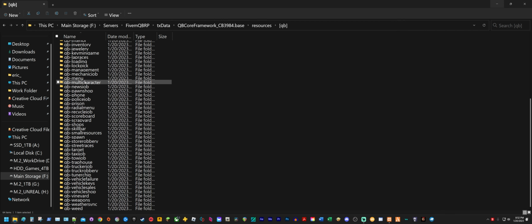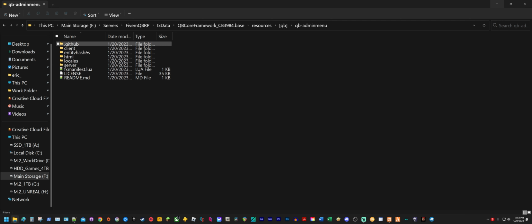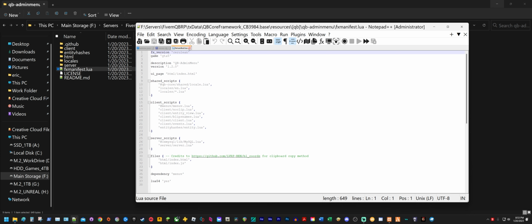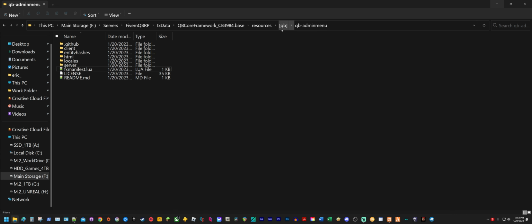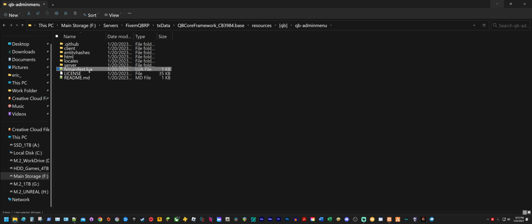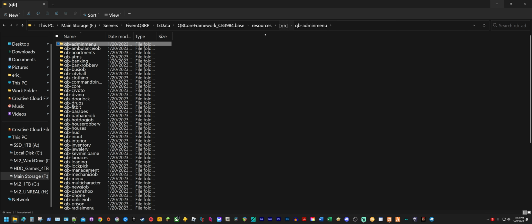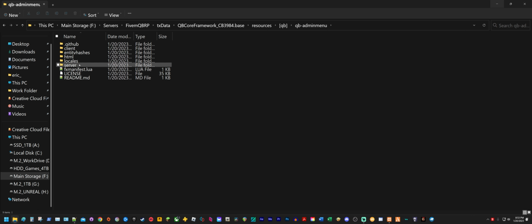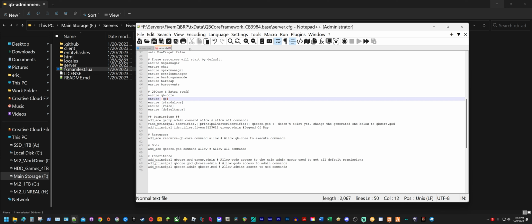Now, it doesn't mean that it's going to work. If you go inside of a resource or a script and it doesn't have the FX manifest file, and you've got it inside one of those folders that has the brackets, it's not going to load. It has to have this file right here, because it won't understand that it's a script or a resource if it doesn't have this file. So it's not going to bother with it. Now, some things will load, but if it's a script, like a text file, like all these Lua files, and you don't have this telling it what to load, then it's not going to load that file.